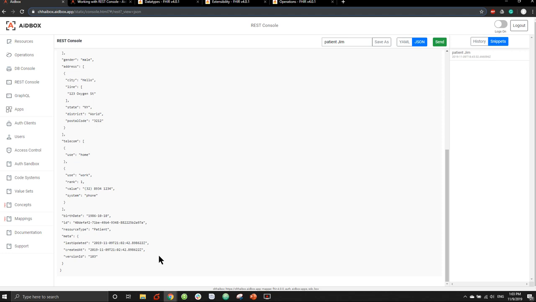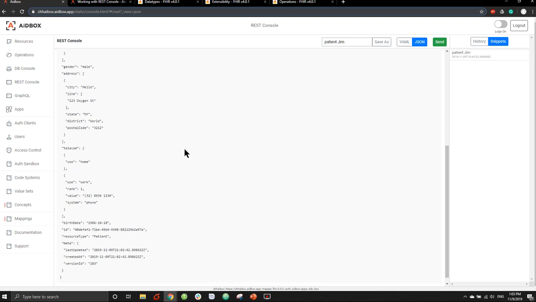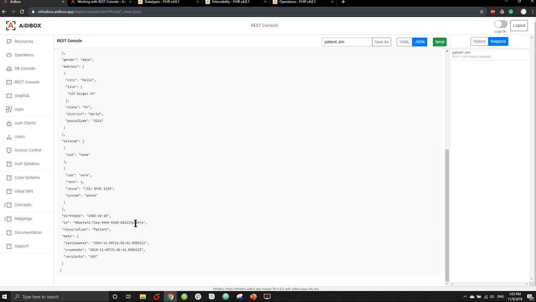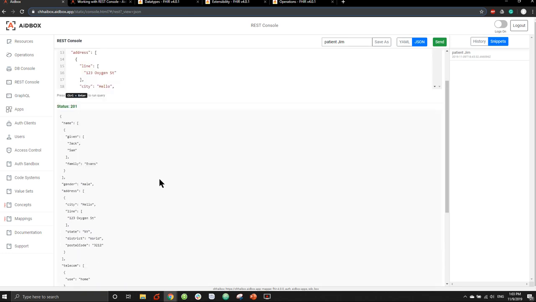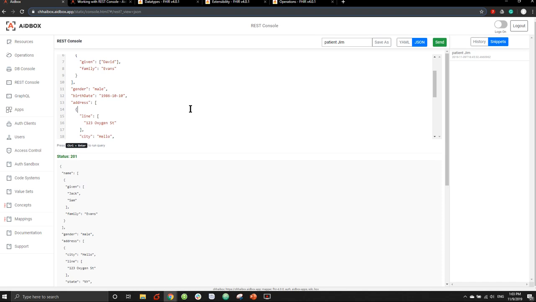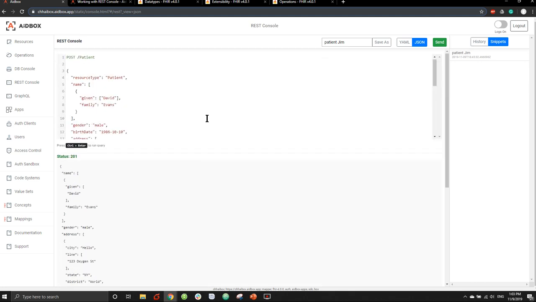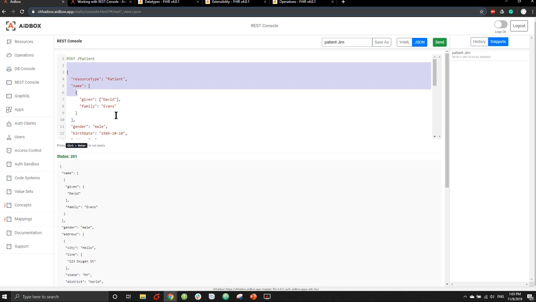As you can see here, the patient ID for Jack Sam is A97A. Let's see if I do another one. It's actually changed. So that's the ID for David. Okay, now we created David.